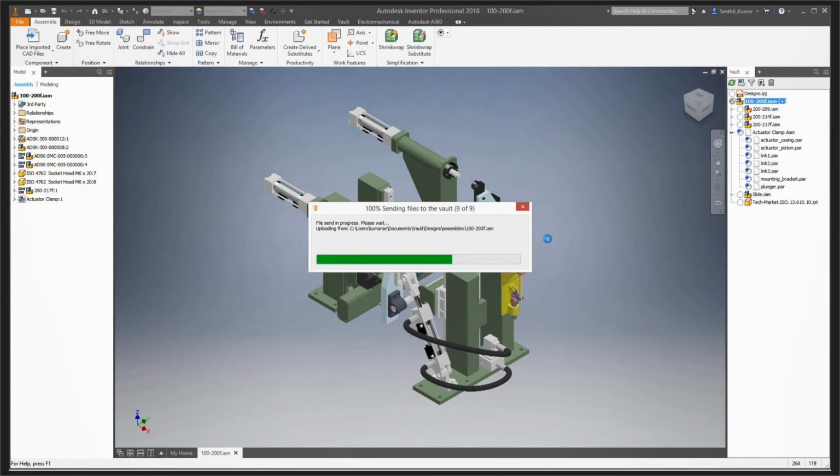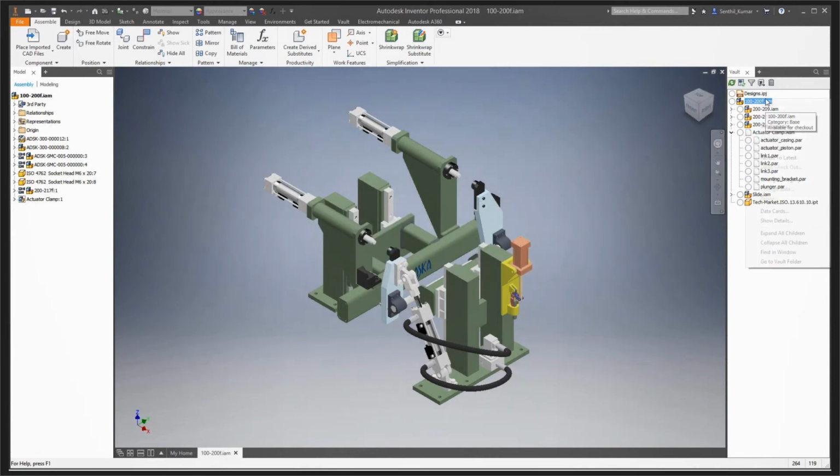So I'm going to pause this again. As you can see here, the actuator clamp assembly and its associated parts are recognized in that Vault browser, and you're able to check those in, and Vault understands that those file linkages exist, much like Inventor does, so that those files remain together. You don't run into cases where you've got file linkage errors or it can't find that linked file. Not going to happen with Vault. So let's just continue this here. You can check it in. It fully goes into Vault.